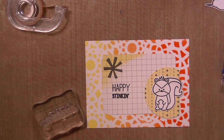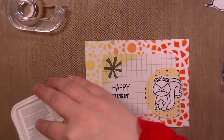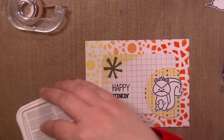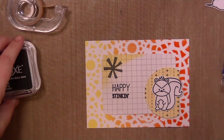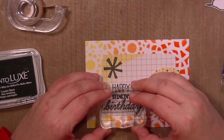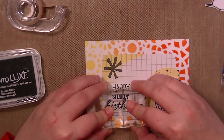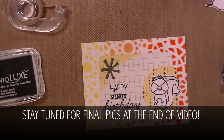I find with pigment ink also that it works better if you take your ink pad and apply it onto your stamp this way, instead of the way I was doing it before where I was putting my stamp into the pad, because then it doesn't get all over the block, which I don't really like when your block gets all messy. Okay. Now the birthday. Oh, how cute. I love it.